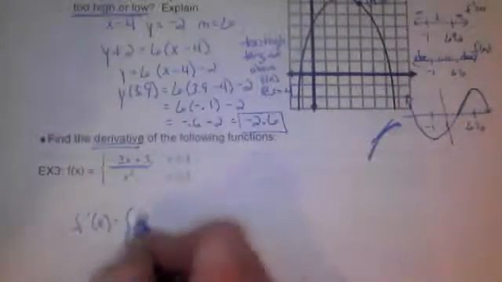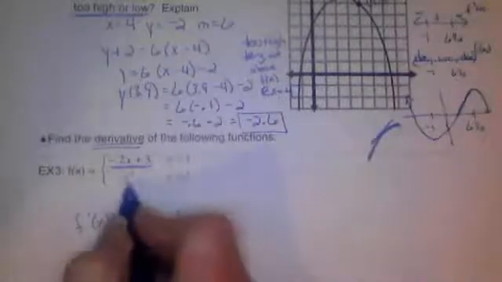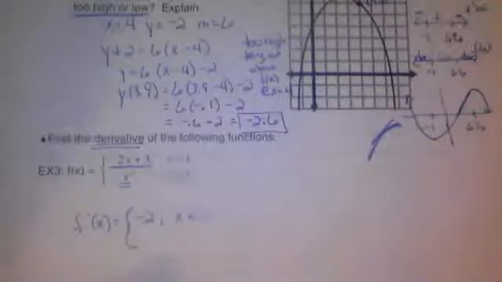But to warm us up for that, we're going to look at this one, which is a piecewise function. They've already got it separated because it is two different pieces. And they want us to take the derivative. Well, all we have to do is take the derivative of each of those little sections. So f prime of x is just going to be the derivative of this function. So the derivative of that is just negative 2 for all of the x's that are to the left of 1. And then for the derivatives to the right of 1 is just 2x.